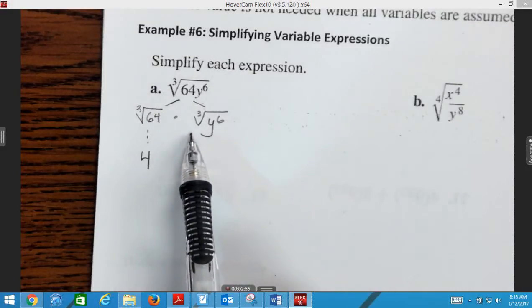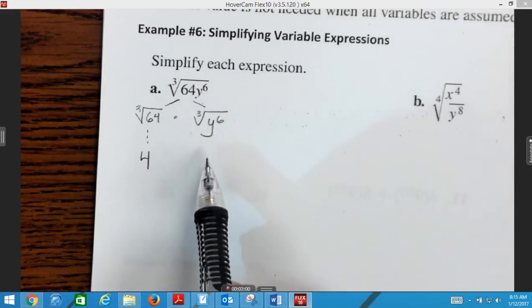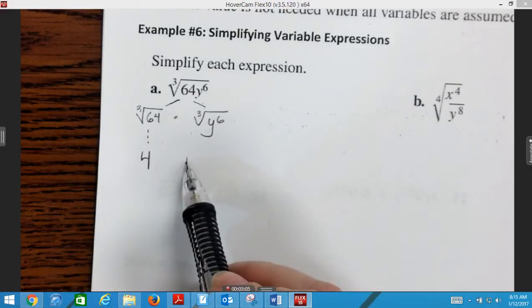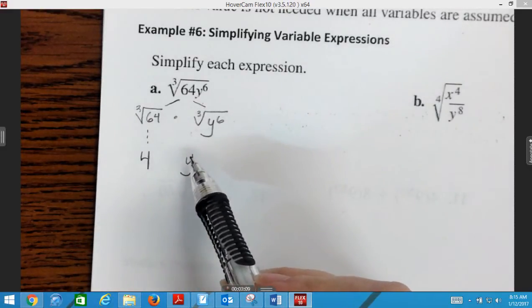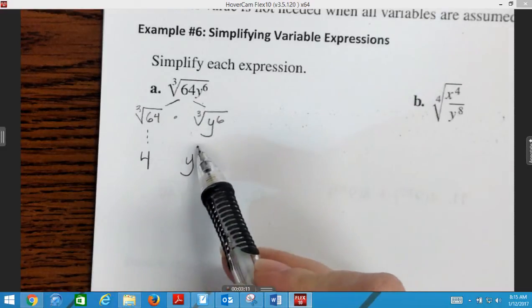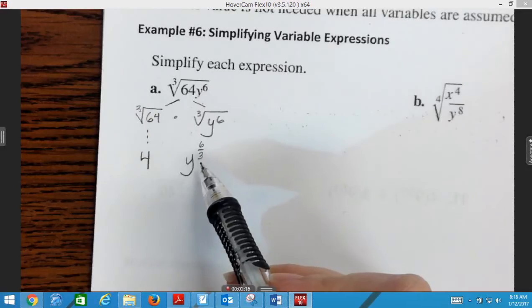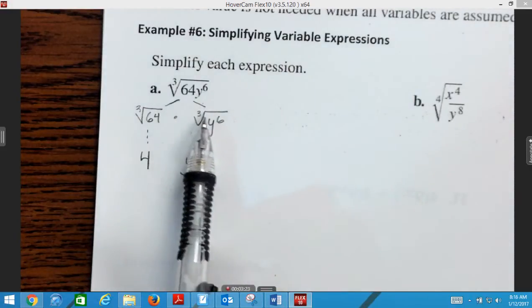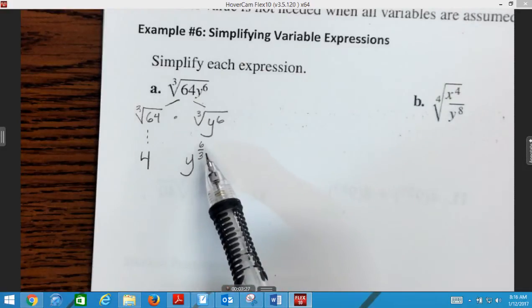Now, when you have variables with exponents, I think it is easier to simplify it if you change it into the variable to the fractional exponent, the 6 over 3. Why did I put 6 over 3? Why did I know to put 3 on the bottom? Because that's the root, and roots go in the ground. So when I look at the 6 and the 3, I know 3 is the bottom number, and then 6 is the power.